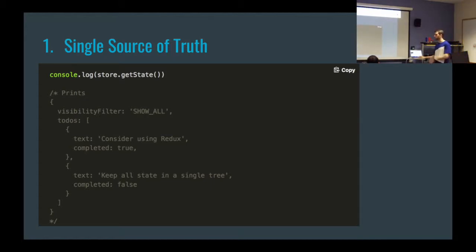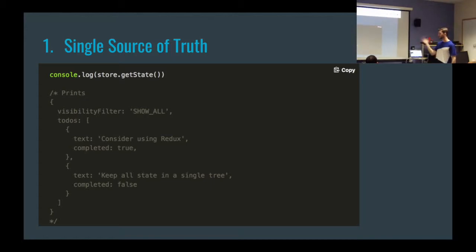This is an example state of a to-do application. So you can see that the to-dos is an array over here, right? Because we want to have 0 or many. And each one's going to be an object. It has some content. The first to-do says consider using Redux, and a flag that tells you, did I complete this to-do, did I not complete it? Right? You can see it's true for this one, it is false for this one, and we have visibility filter, which you can imagine the UI will read and say, all right, if the filter is show all, then I'll show all the to-dos. Right? Then maybe you can change to show completed, so show just the completed to-dos.